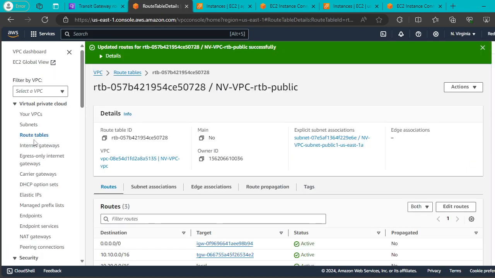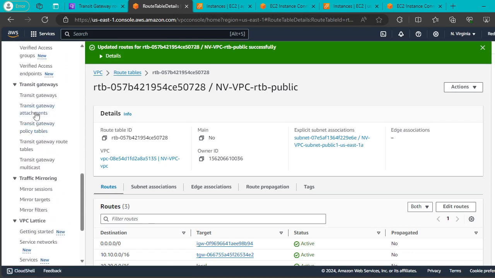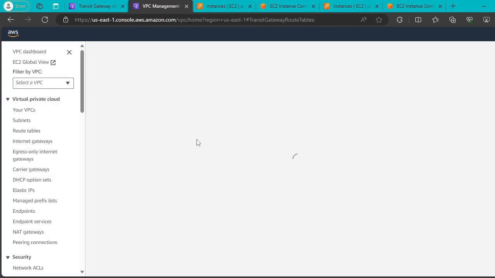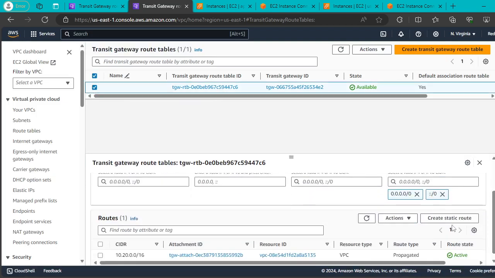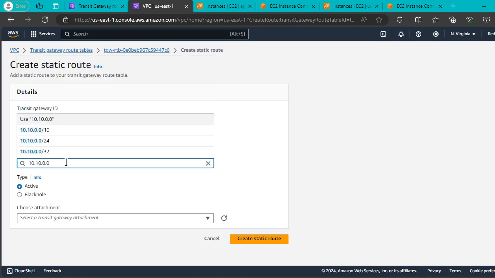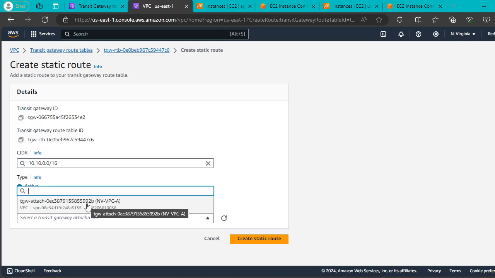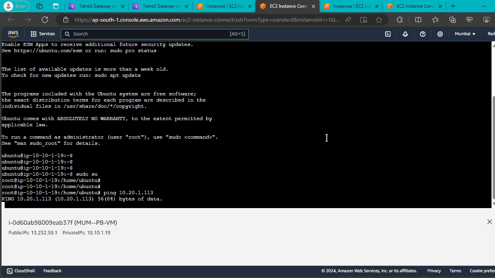The same way on the right side, you have to do it. Come down and in the route tables, edit, go to routes, create static routes. Here we need to provide 10.10.0.0/16. This is what we are looking for, and here is the attachment. Create a static route. Okay, that's it. Give it a while.